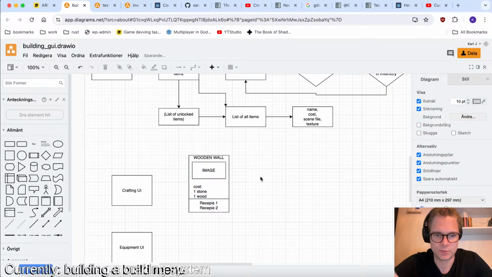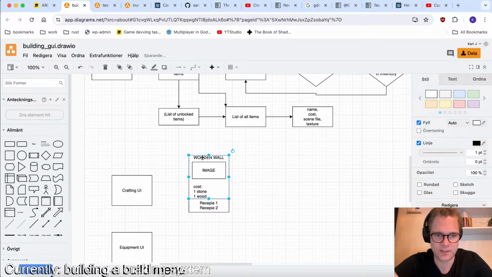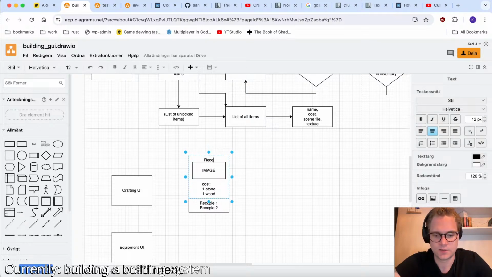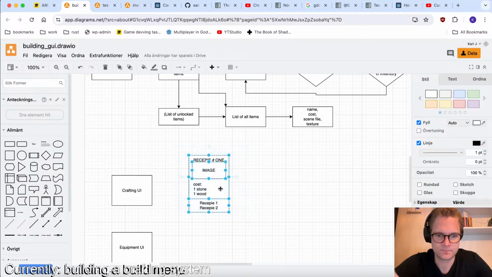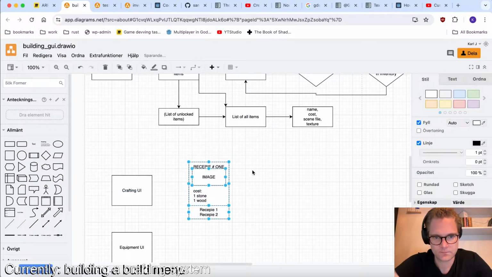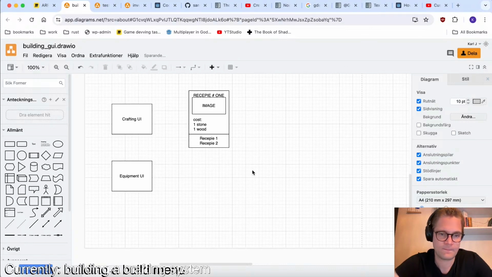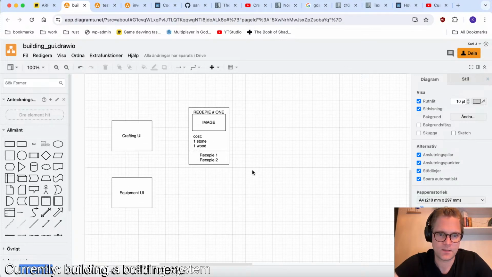And so you would pick recipe 1 and then, recipe number 1. Yes, I think this is good.